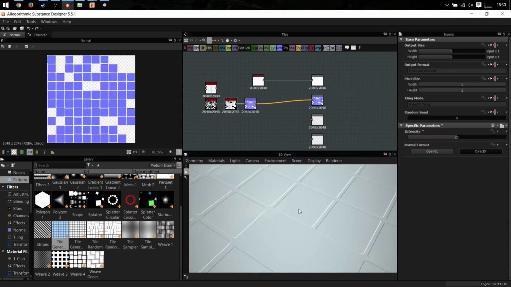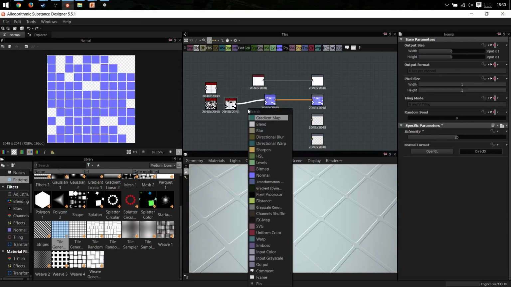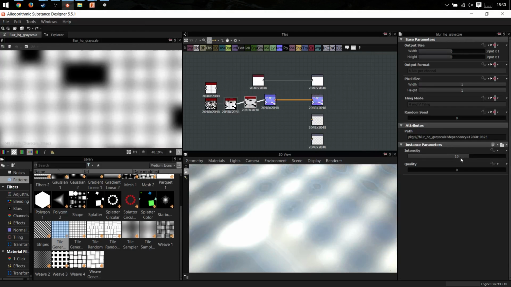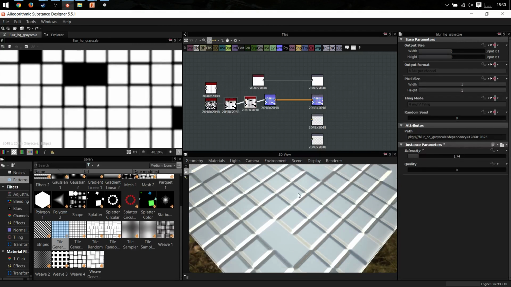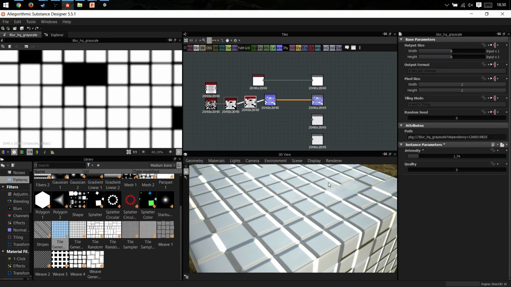But this is not really great because I don't have a smooth curve on that. So I'm going to use a blur. And now I can blur this out and make something that looks a bit more like a tile that has some kind of taper on top.